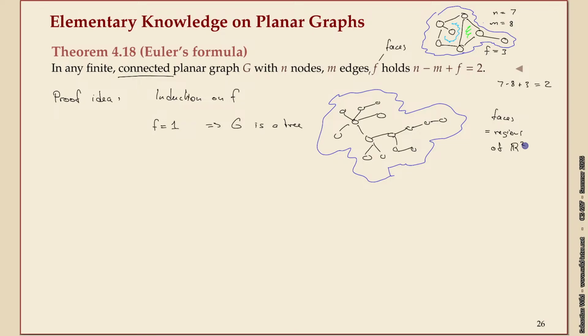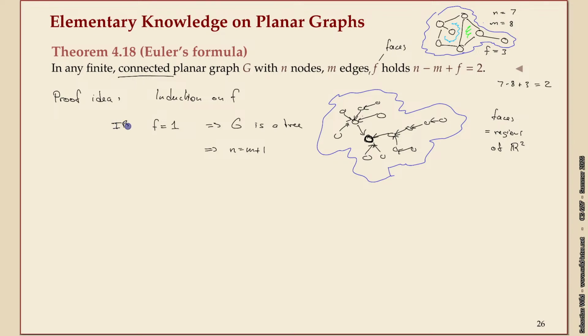Now, computer science basic knowledge is in a tree, there's one more vertex than edges. And the simple picture proof would be pick any vertex, say this one, and orient all the edges towards that guy. If they're far away, there's still a unique path because there can't be cycles. And once you've done that, every vertex has exactly out degree 1, apart from the poor guy we chose, which has no out degree, right? So here, always n is m plus 1. And if you plug that in, it satisfies the equation. Okay?